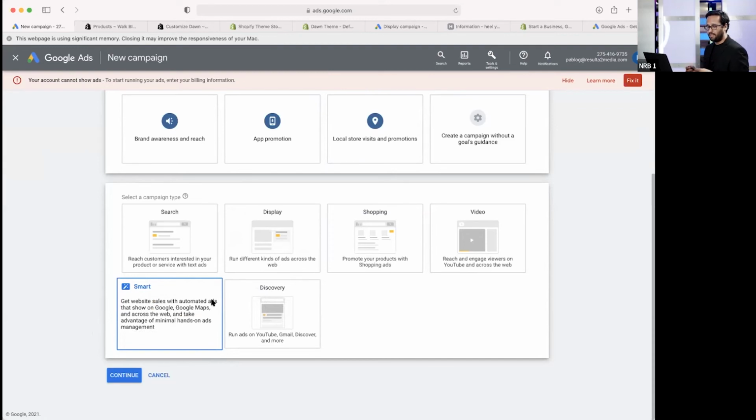I've seen it for myself. I know that if I talk to a lot of friends that I have working at Google, they tell me that it is the worst campaign option you can choose, because a lot of people cannot track what Google is doing. So you want to make sure you know what's happening with your money. You want to be able to track conversions. You want to be able to track how many people came to my store. Smart Campaign gives you a lot of limitations, so you're not able to grab enough information.